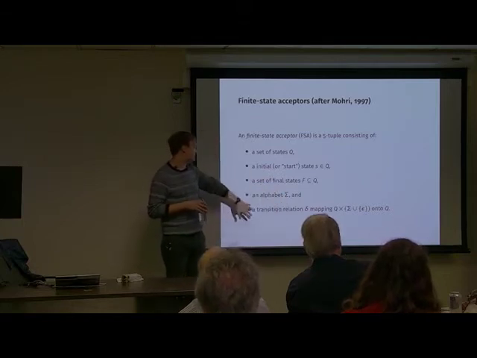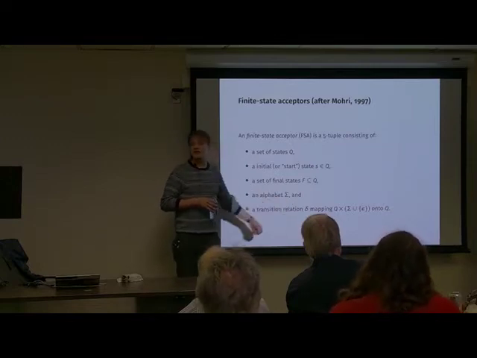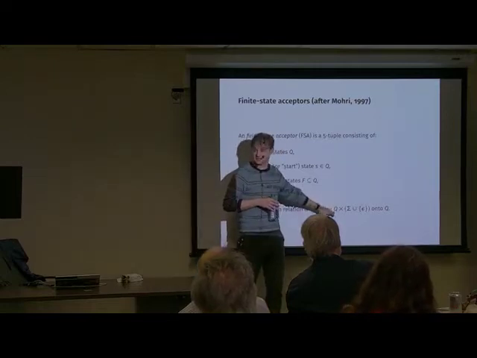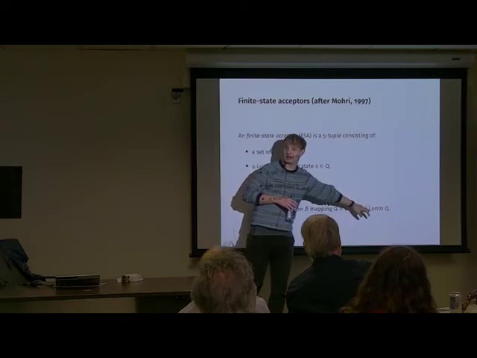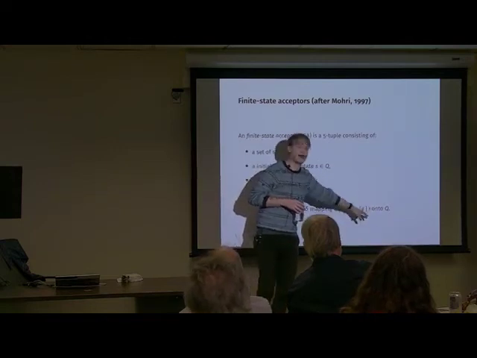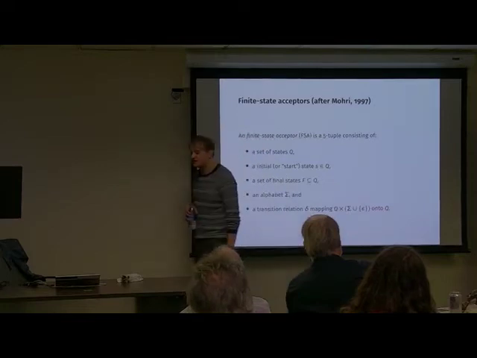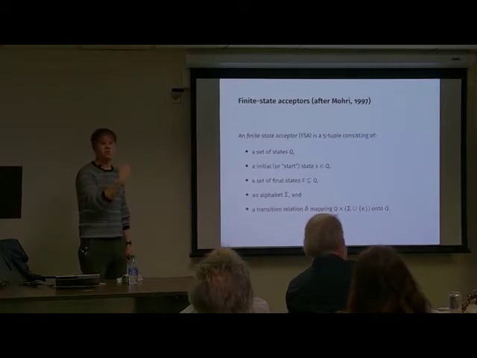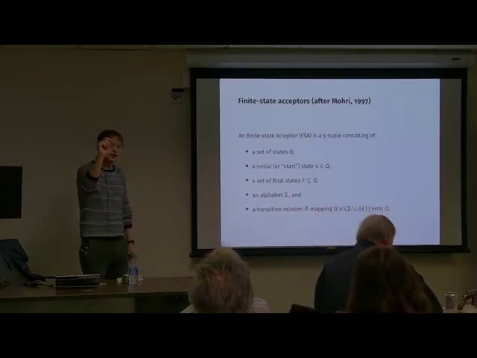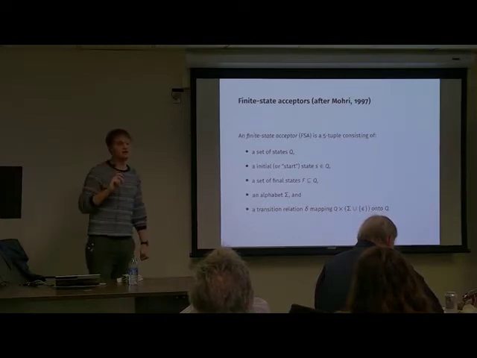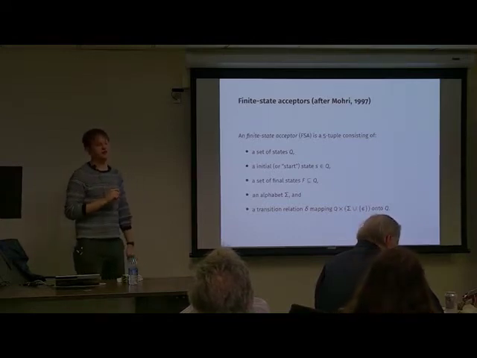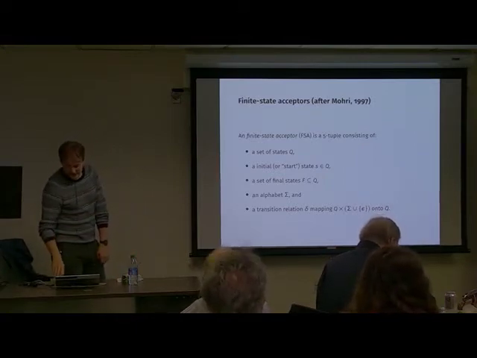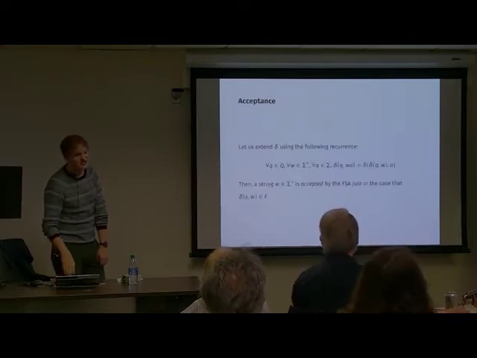And finally, this is the sort of mysterious thing, we'll have a transition relation, which we'll call a little delta. And that'll be a relation that maps from, you give it a state, and you give it a label, or epsilon. Epsilon is magic. And it maps you onto another state in Q. So this is a transition relation because it tells you, you're at state 1, and you see label epsilon, where do you get to go? It's a relation because there can be multiple options in so-called non-deterministic finite acceptors.